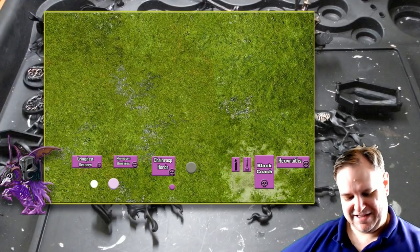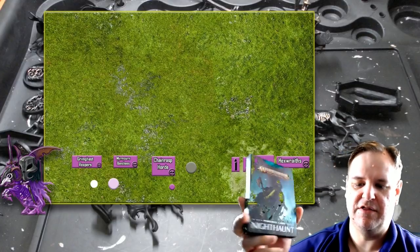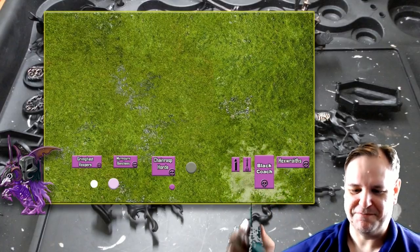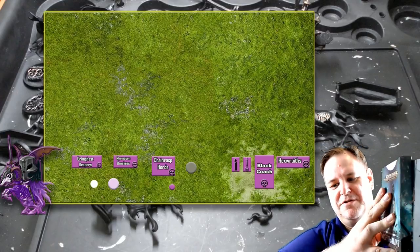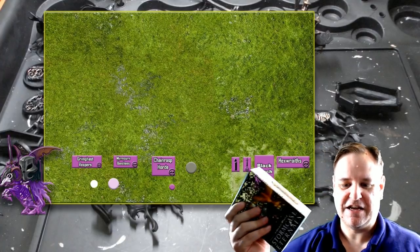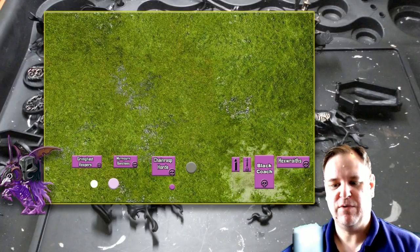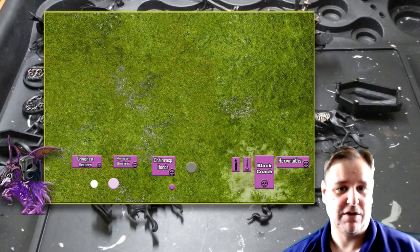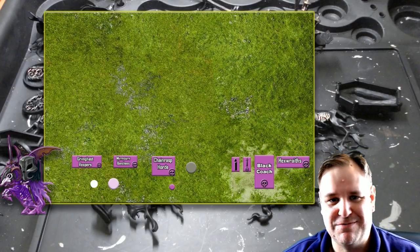Just to show off — with the Nighthaunt and the Stormcast Eternals, I've got special sets where you get the War Scrolls. Obviously green doesn't really show up on the green screen — that's the Nighthaunt one, which you can't really see. For the Stormcast Eternals it's like this, and if I try to show them back to back, the Stormcast Eternals one is like twice as thick. Absolutely huge. The Stormcast Eternals set came with cards of tokens as well, but they had to be on the outside in the cellophane because there's no room inside — it's jammed.